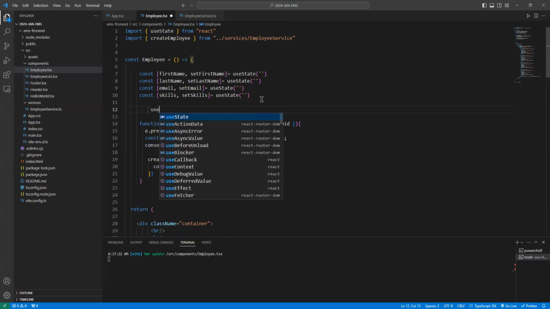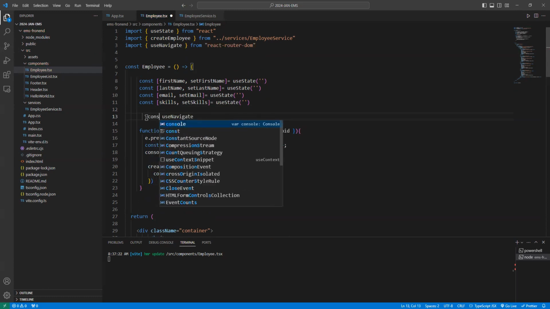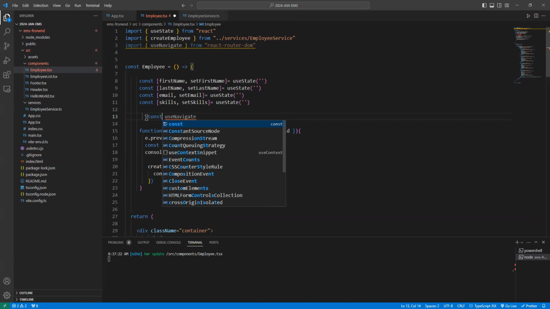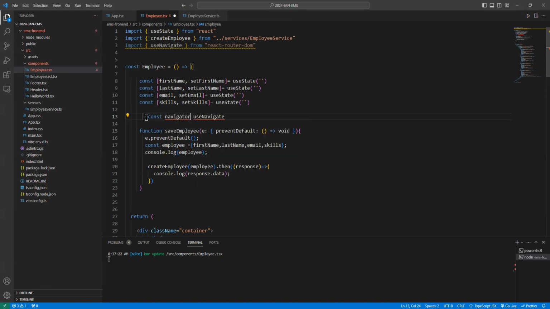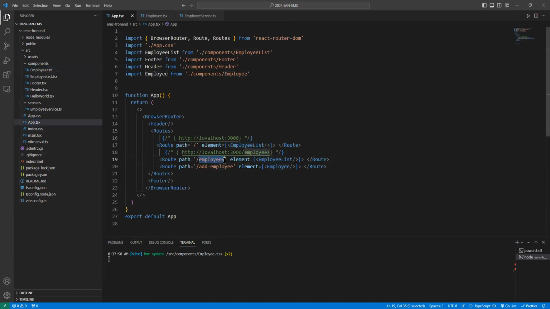So use constant navigator. Okay. Here after that navigator of employees, right? So employees is nothing but you can check the route app.tsx route. Employees means it will go to the list of employees.